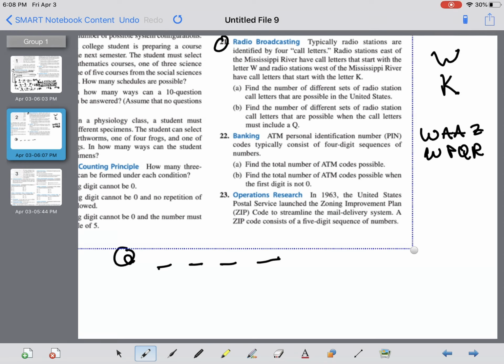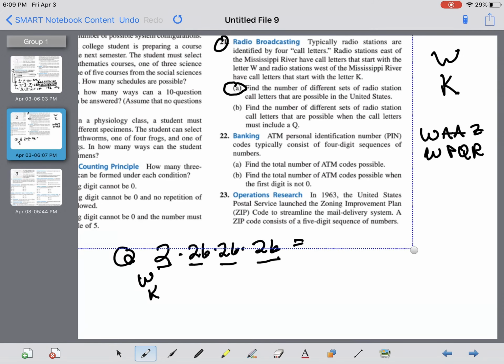So how many choices do I have? So all the different radio stations that are possible in the U.S. Well, they have to start with a W or a K, so there are 2 choices there. Then it didn't say anything about repetition, so I could use any of the other 26 letters. And that number is, let me find that number. Or you could just type it into your calculator. I don't even know if I wrote down that number. Let me see.